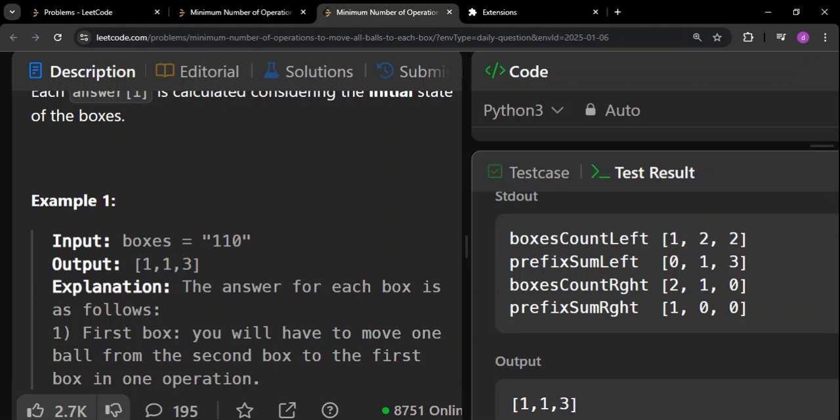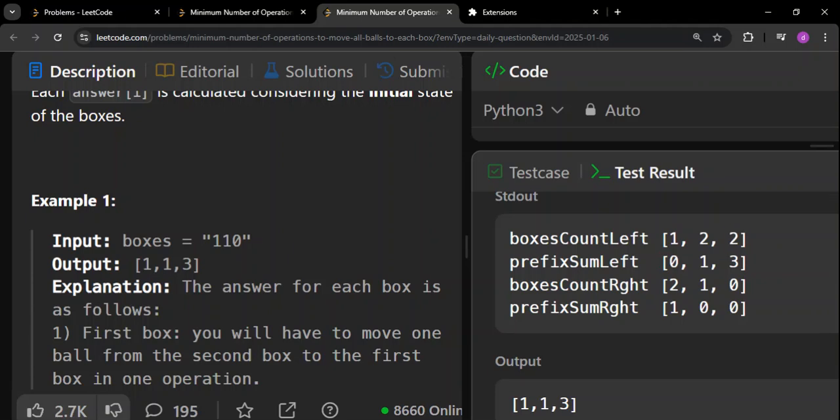We are going to collect all the balls in a prefix-sum way from left towards right. I hope you got what it is. You will have to be very clear here, only then you will be able to understand. Here each index will tell me how many balls are going to come to this particular index from the left. How many balls are going to come to this particular index from the left? If you talk about index number 2, here 2 balls are going to come. So I'm writing 2 here.